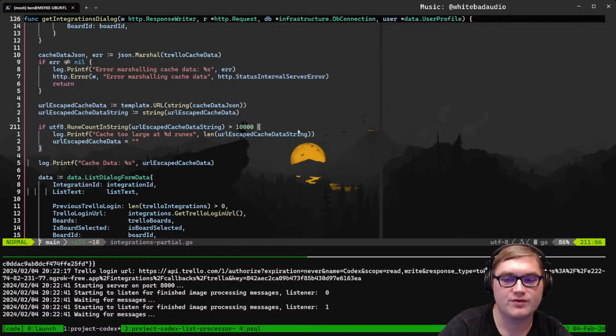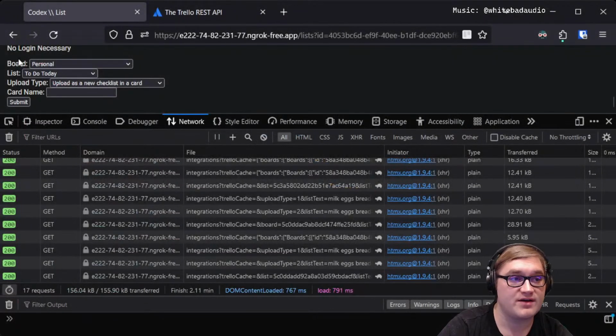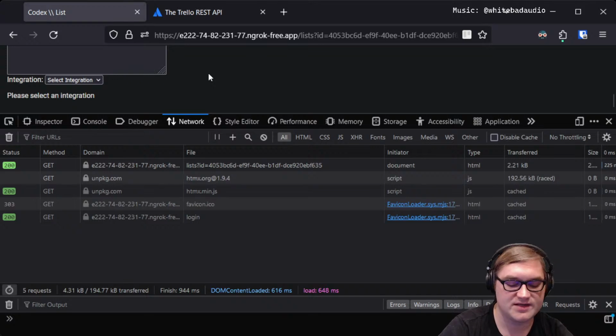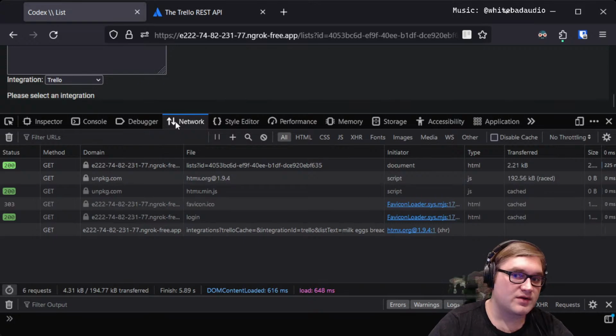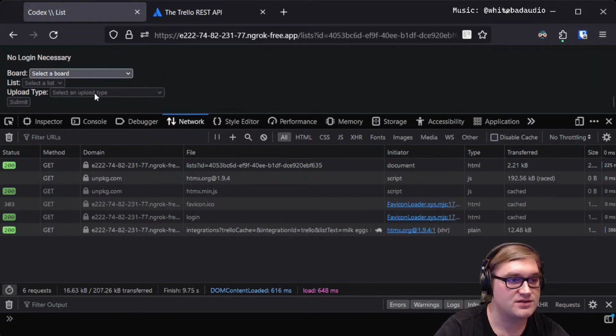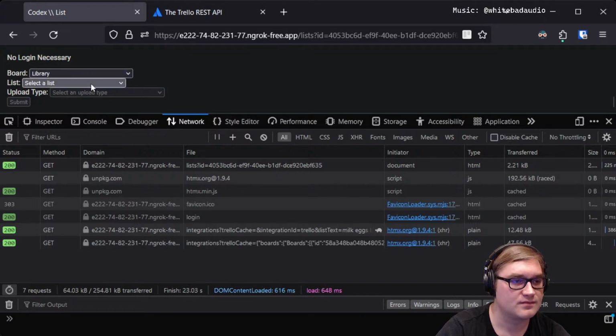Actually, we could just set this to like 100,000, right? And then now we can get the value that comes out of the biggest. We know what the biggest table is, or what the biggest list is. The biggest Trello board is. That's the library one. So 100,000 is probably too much. So what we can do is get an idea of what the library one is like. And then we select our list.